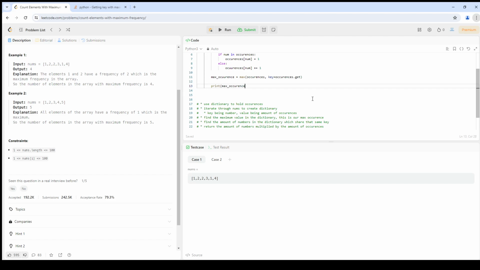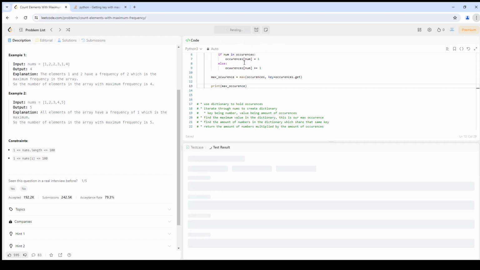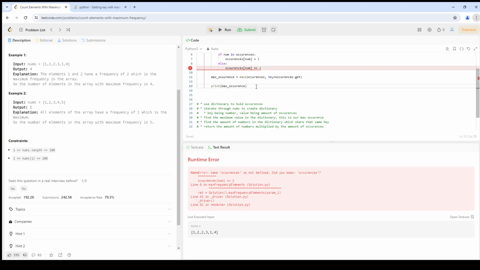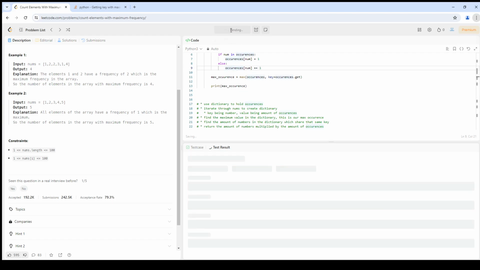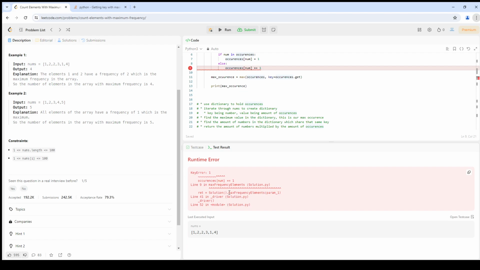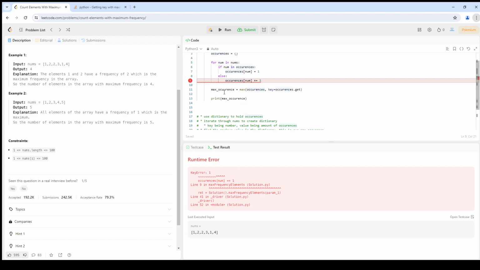So for instance, for example one, we should get... oh, I spelled this wrong. Run again. Key error 1. There's an error here.